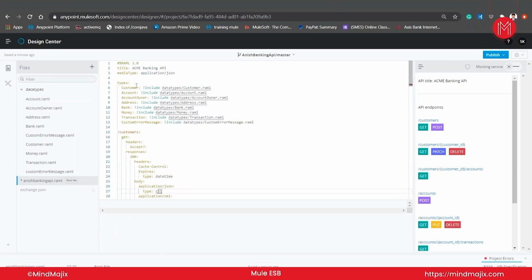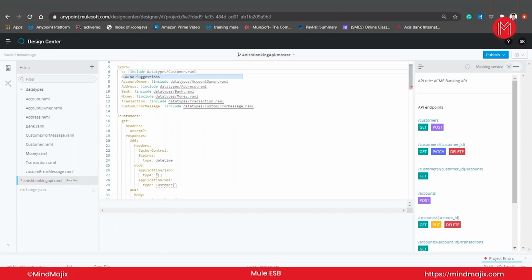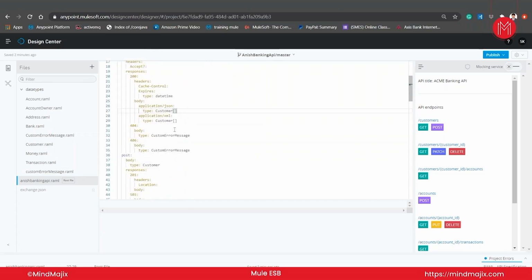If I change it to C here, if I take the path into C, I need to change the type to C. This is an alias name, not a main raml file name. That means the customer.raml file name, not that one. Why is it an array? Why have I given it as an array? See, if I send a get slash customers, is it going to give a list of customers, right?